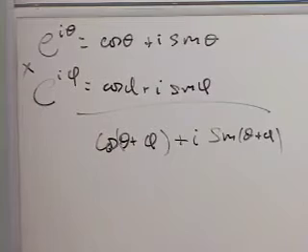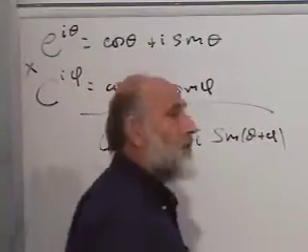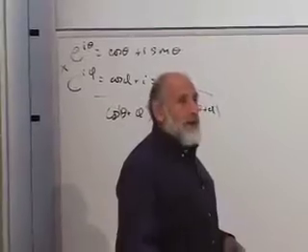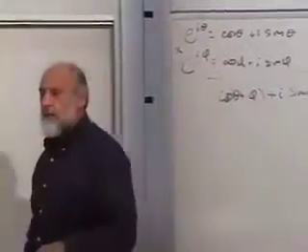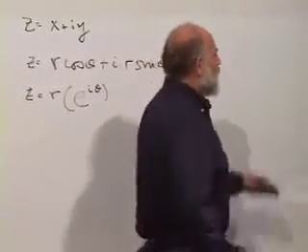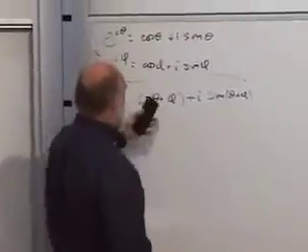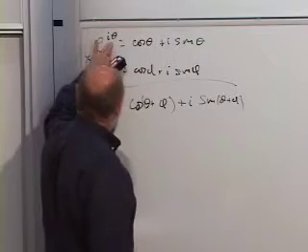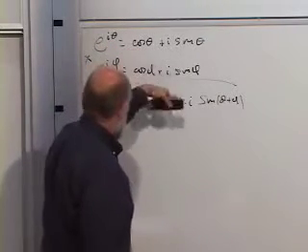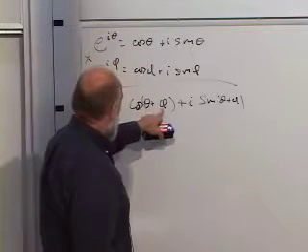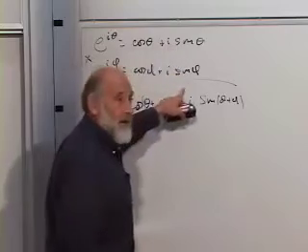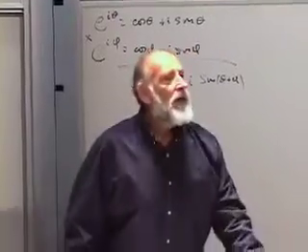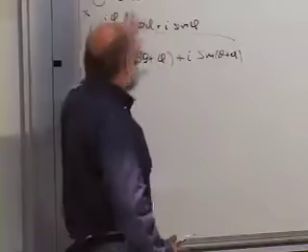So from elementary trigonometry, we discover that this combination, cosine theta plus i sine theta, has all of the properties of the exponential of i theta. Now, all of trigonometry, anything you ever wanted to remember about trigonometry, is all stored in this formula. For example, if you couldn't remember what the cosine of the sum of two angles is, all you need to do is multiply e to the i theta times e to the i phi in this form, and you'll discover that cosine theta plus phi is cosine theta cosine phi minus sine theta sine phi. So all of trigonometry, I don't know why they take a year to teach trigonometry in high school. And then at the end of it, they come here to Stanford and they don't know this formula.